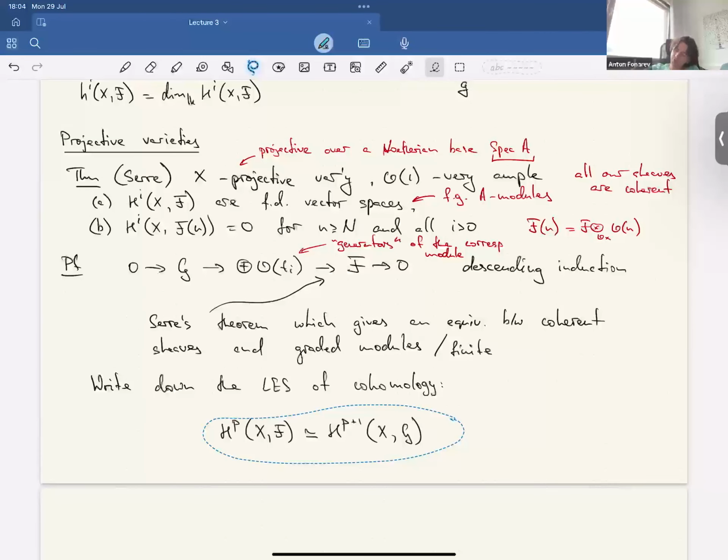So this is our part. So this is the connecting homomorphism. Here we have H^p of X, and here we have this direct sum of O(T_i).